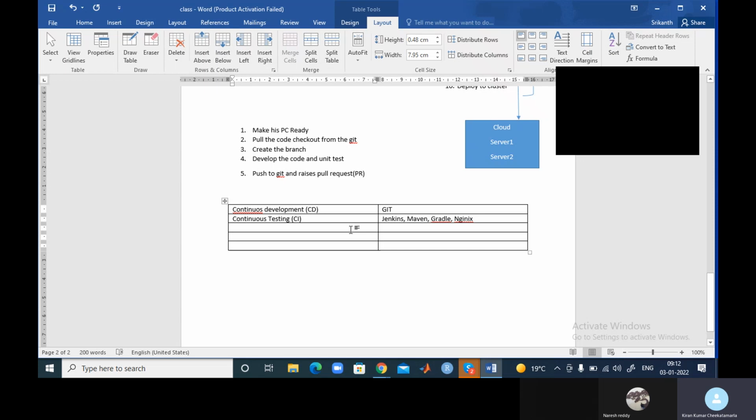And the other one is continuous deployment. It is CI/CD. The second and third together are called the CI/CD pipeline. For continuous deployment, as I said, Kubernetes, or if the Docker image is built, I can use Docker, the Docker container. And the fourth one is continuous monitoring.